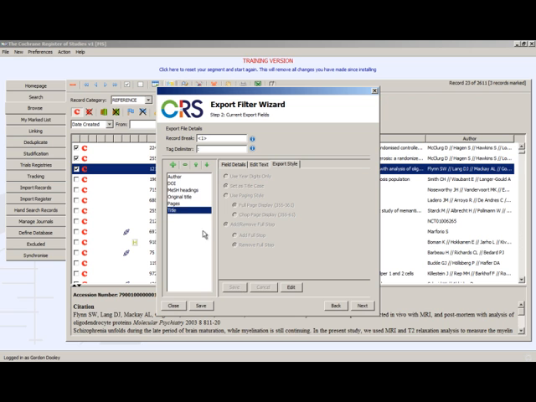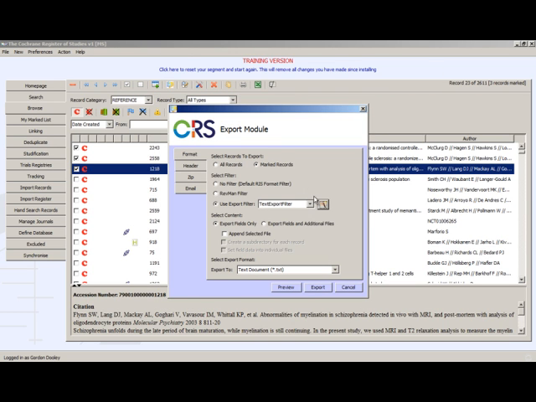Click Save on that one and perhaps have a look at Pages. If we click on Pages and click Edit, we can see that we have an option to set the paging style. We click Use the paging style. We can either display the full pages or we can change the page display to show abbreviated pages. Click Save. Then all we need to do is to click Save on the filter, and that filter is now saved and we're going to use it for these records.